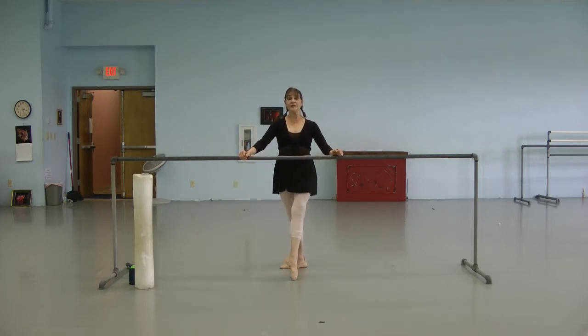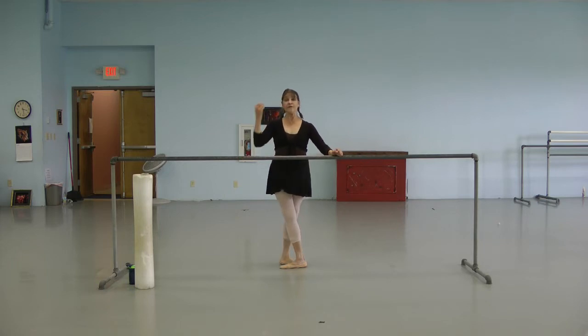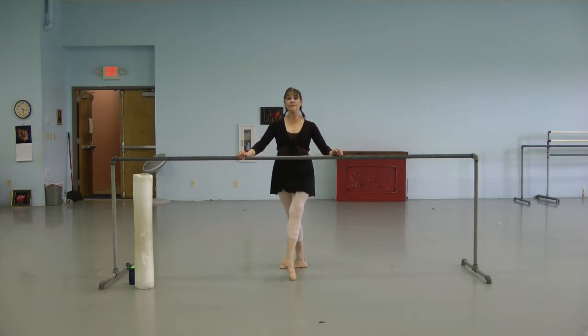And point front. Close fifth. And point side. Close back. Tendu back. Close fifth. And tendu side. Close front. And point front. Close fifth. And point side. Close back. And tendu back. Close fifth. And point side. And close front. And tendu front. And close fifth. And tendu side. Close back. And tendu back. Close fifth. And tendu side. Close front. Good. Once again.